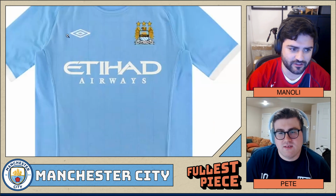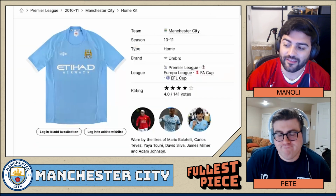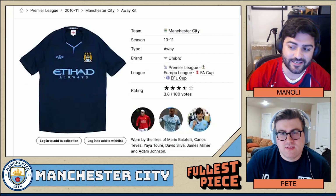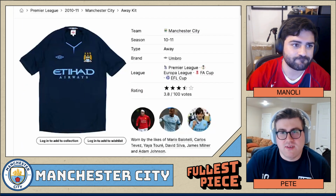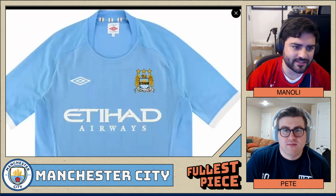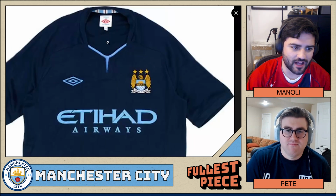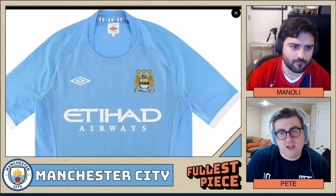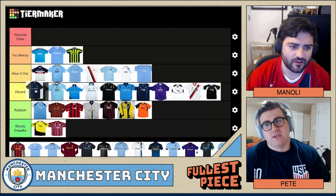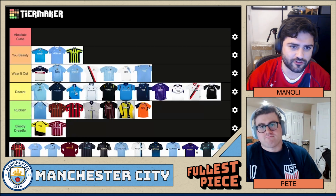The chest portion of the jersey here, it's got a little pinstriping, blue slightly. It's clean. I think it's a very clean kit. Honestly, decent. I'd say high decent. Yeah. There's just nothing. It's just too plain. What I like though is it does the little bit of collar because it's almost the same jersey. The collar's a little different. It at least differentiates itself a little bit and gives a little bit more color to the collar.